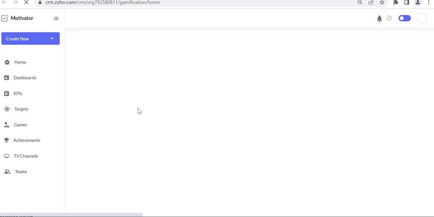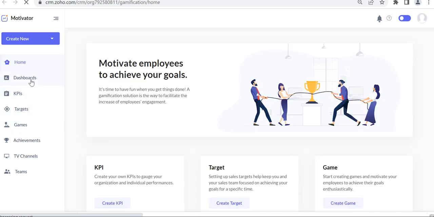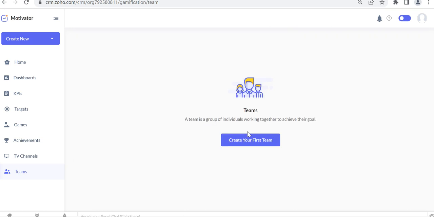So open new tab. And here we can see target, games, achievements and teams, etc. So here we have to create our new team, and we can fix our tasks, and for the achievers we can give the rewards like this. That purpose only we can see the motivator.